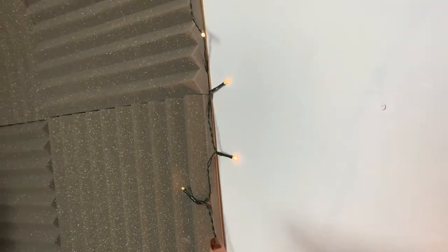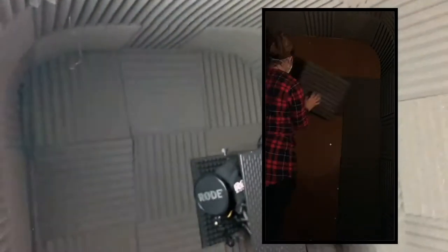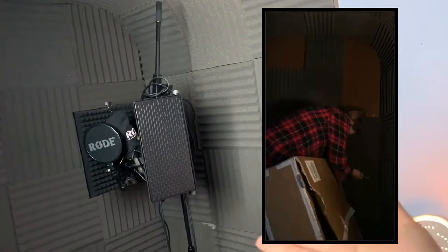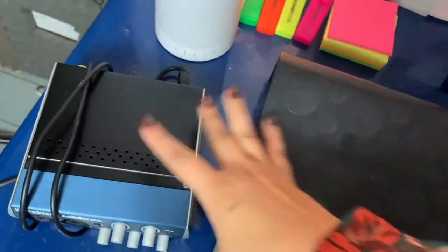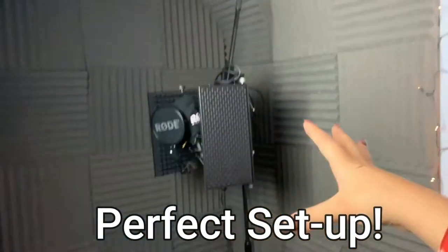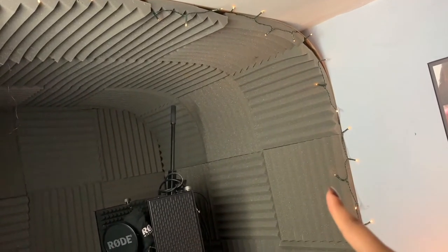Finally, over here is my recording booth, which I also made when decorating my room. It sounds complicated but it really isn't. On the back wall I've got some plywood — literally just a piece of plywood bent and screwed into the wall — and then we bought corrugated recording foam and stuck it all around the inside. So you get a soundproofed space which is perfect. I stand in there recording with my road mic, linked to my phantom box, which links up to my laptop. I've also put fairy lights around the outside, because I'm the fairy light queen — I can't not.